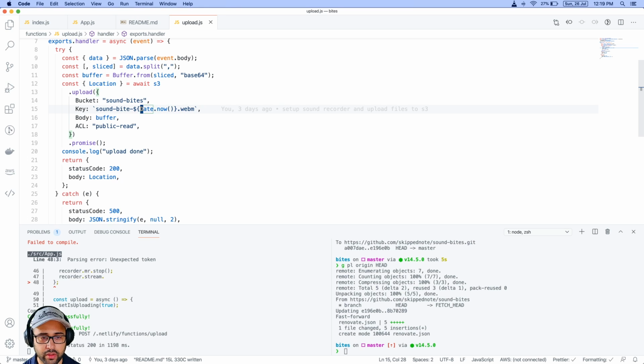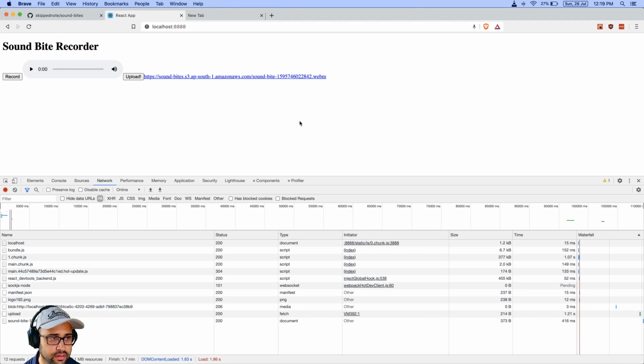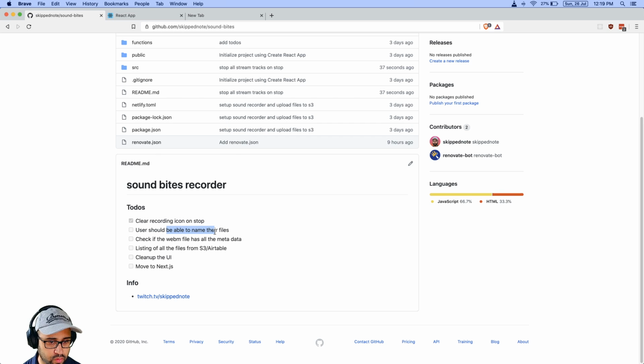So what I want to do is still provide the user the feasibility to store the file name, right? And we also discussed last time that we basically wanted to use S3 and Airtable.